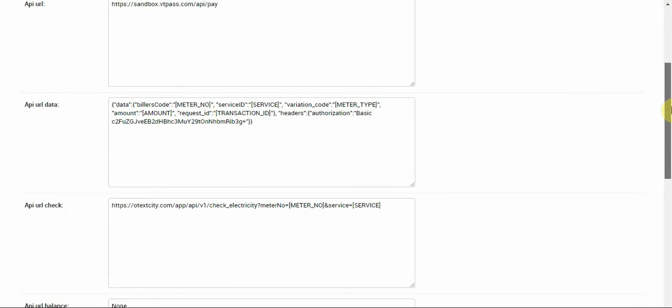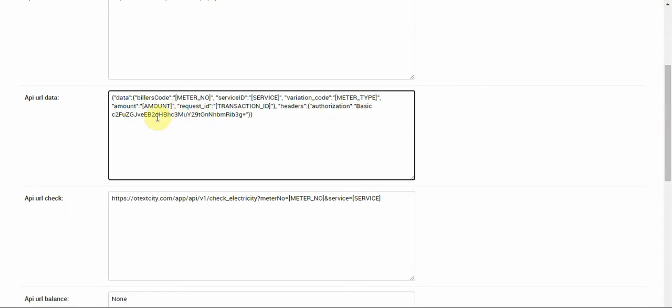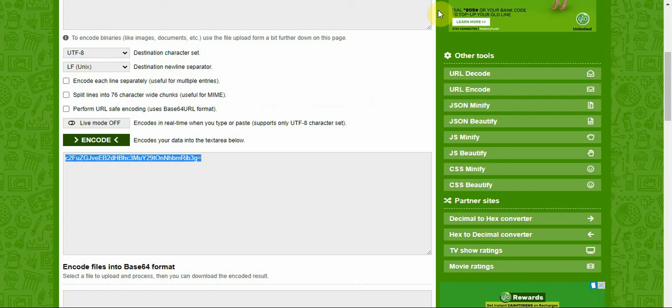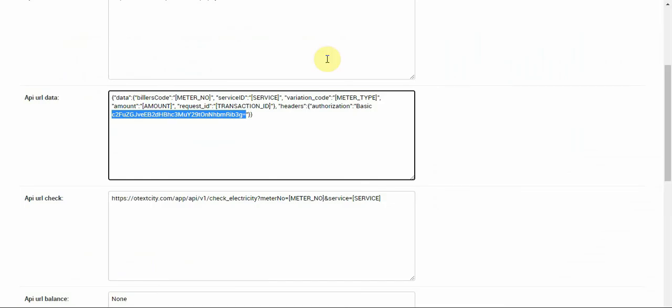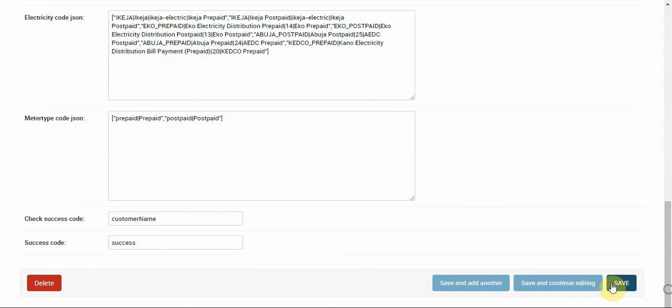Then I think that's all. Remember to always put in your equals to sign. Oh, it's there. So you need to put it. You might think maybe the equals to is not necessary, but when you look at what we generated here, you realize that the equals to is there. So please always put it, or else you're going to get errors. So I think we have that now. Then you can just click on save.